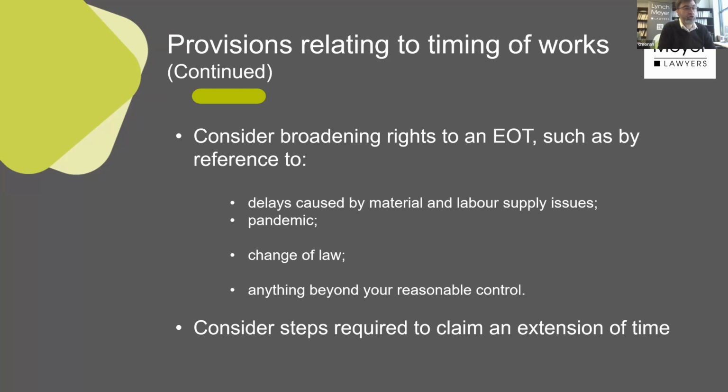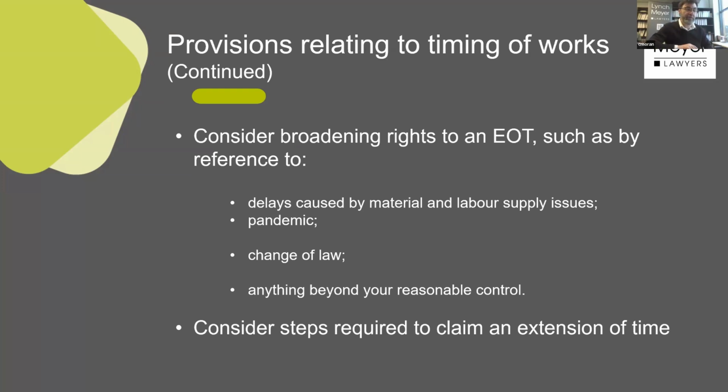Try to broaden that out as much as possible. Try to expand timing requirements. There's a great clause in the AS 4000 head contract, clause 41.2, which says that there are no time bars in the contract. So if you do something not within the contractually required time, you don't lose the entitlement to make that claim. There is some sting in the tail with that clause, but it removes time bars.